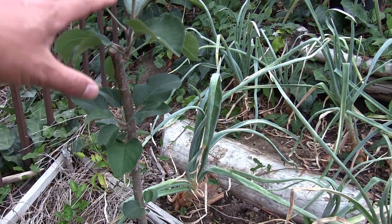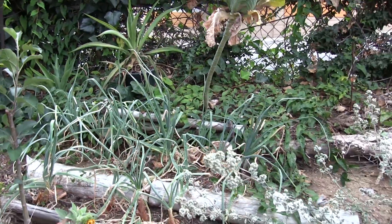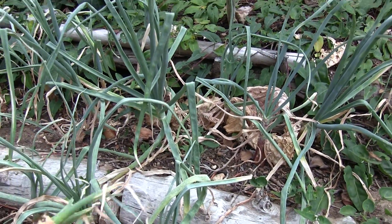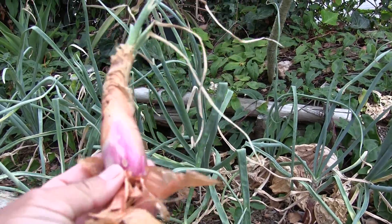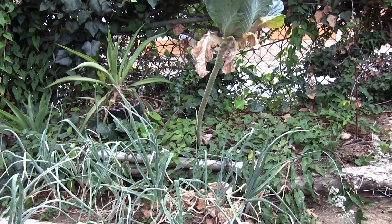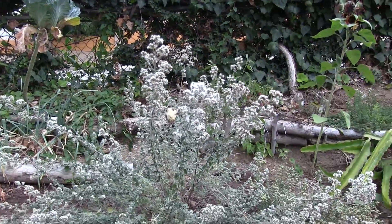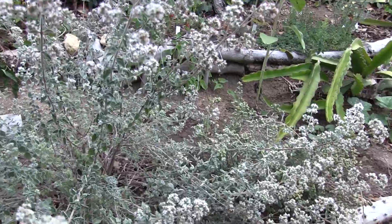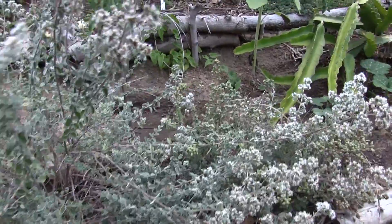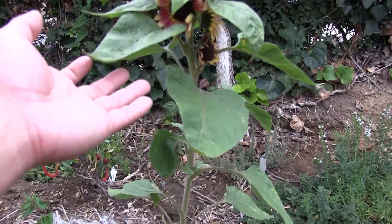I went and cut it down because I didn't like the shape of it, so hopefully it'll start growing more side shoots for us. Some Zebrun shallot — a lot of people try to grow this one and end up with shallots that are long and slender rather than looking like the picture. I think they need to be grown more like garlic. We have wild Zatar that's going wild with blossoms and seeds, so we're going to collect the seeds and start new plants. Same with the Marjoram, and we have sunflower that's growing here — it's going to seed now.